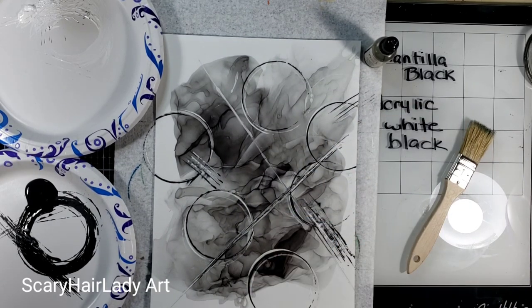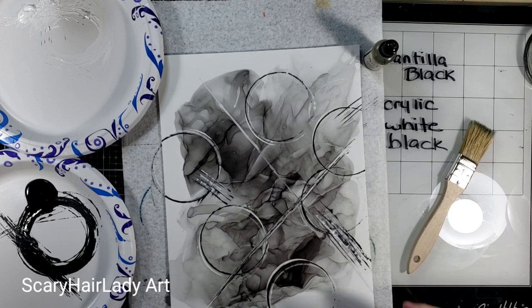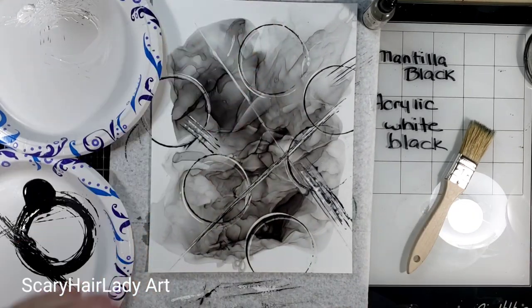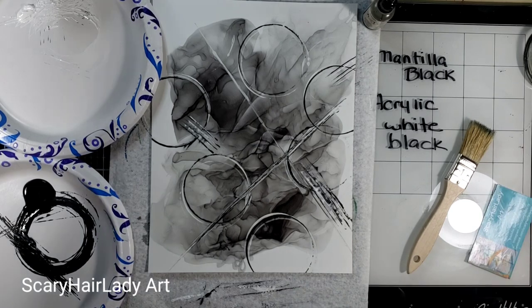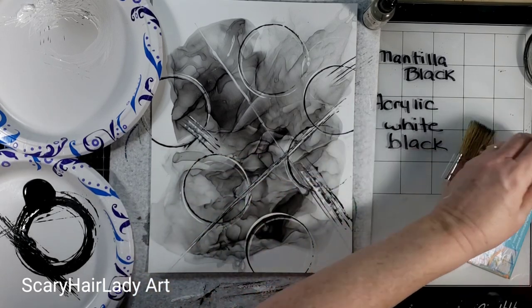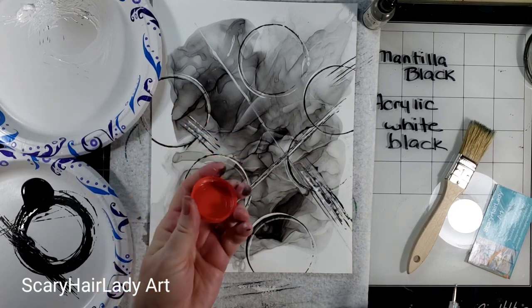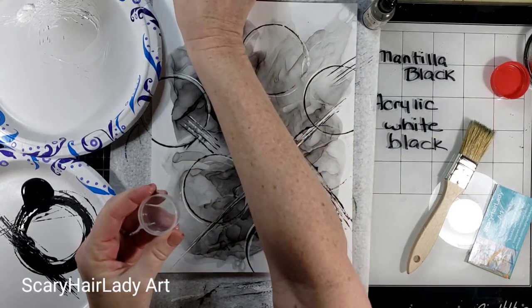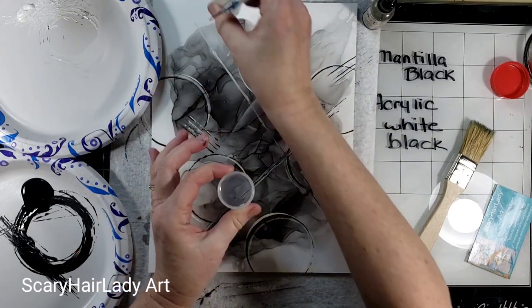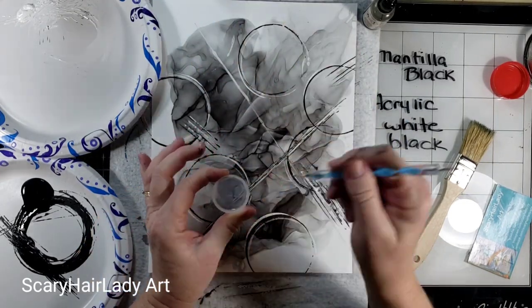And I like that brokenness. If it was just a straight line, I think it'd be a tad boring. I'm getting off this page. Let's see. Okay. Caps. We'll use this one. Don't throw them away. They're great for smaller. They're great for just doing something like this.